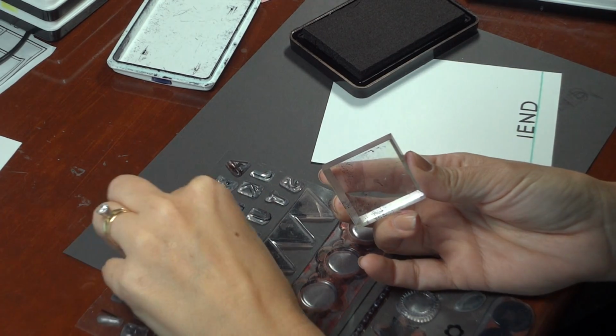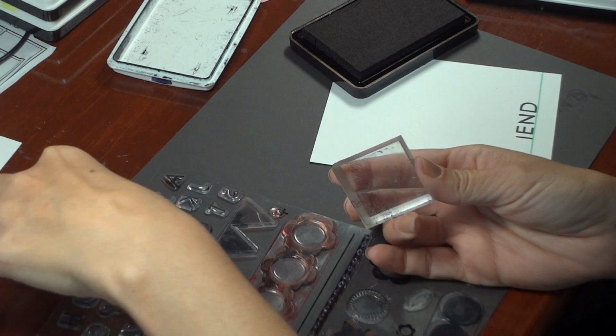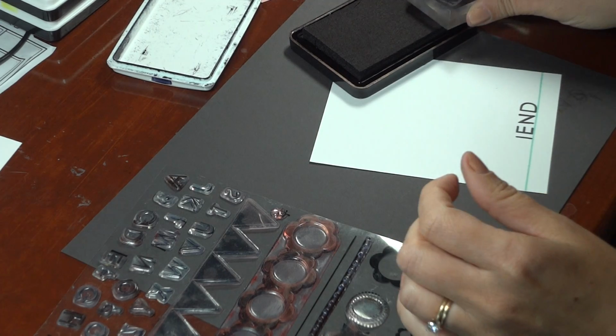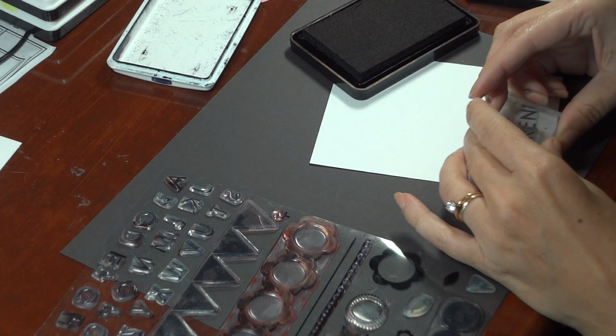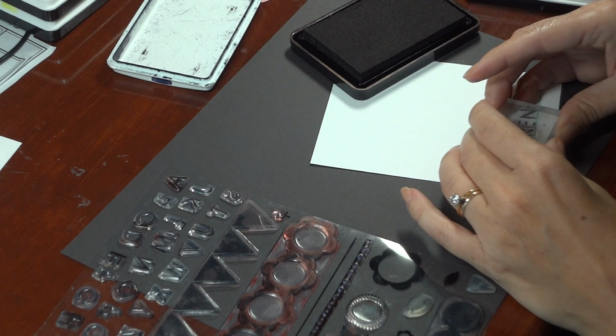And I like making friend cards because those are the majority of the people that I send cards to, and it'll work for a birthday, it'll work for a thank you, or a thinking of you, or a get well. So it's just a nice sentiment to have.